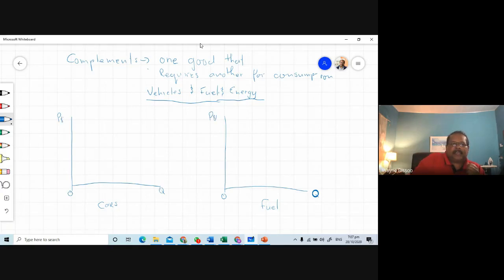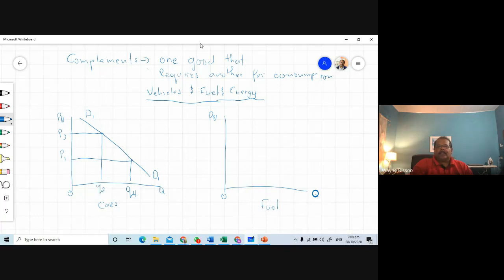So let's say that in the car market, what we found happening is that prices rose. If this is our demand curve here for cars, let's say that's D1 in the market for cars, and the price of cars went up. So prices were initially here at P1, so therefore we had this value here. Let's call that Q1, 2, 3. Let's call that Q4 being purchased. But prices went up to P2 here. What happens in the market for cars?